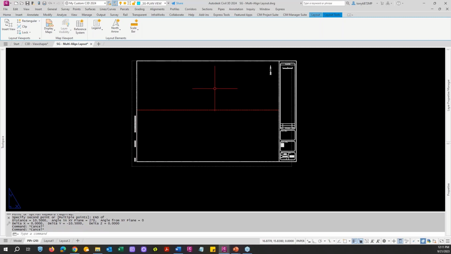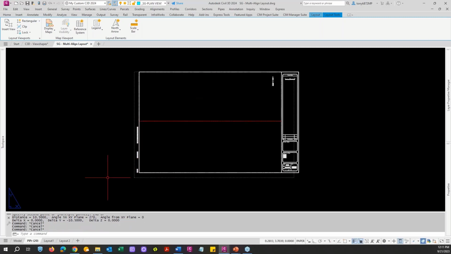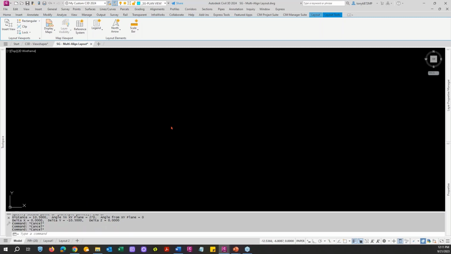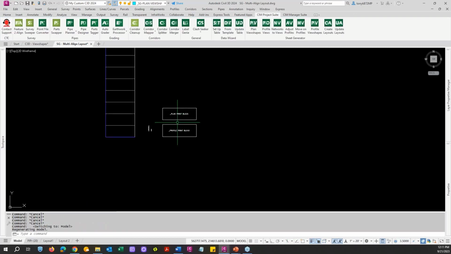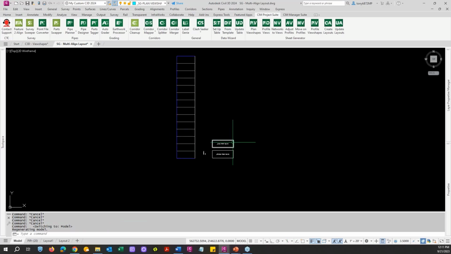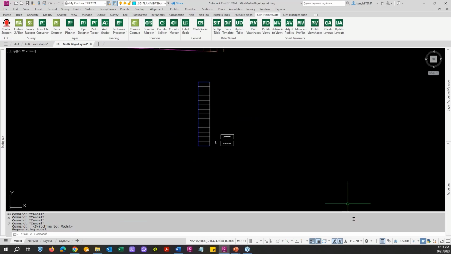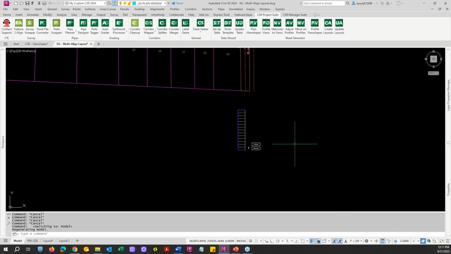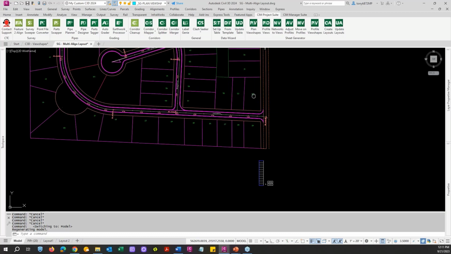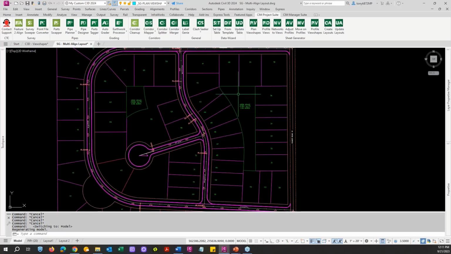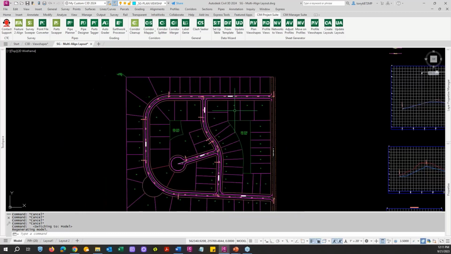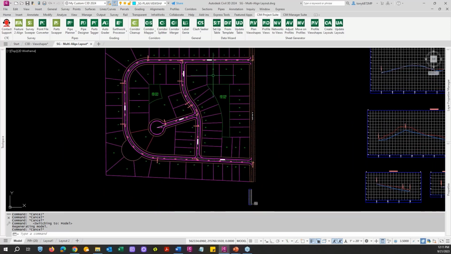But what Sheet Generator will do is when you set your scale, which I'll show you here in a second, it will take this 1:1 and it will blow it up by whatever drawing scale that you choose. We're at a 20 right here for this drawing. If it was a 50 or so on, if you wanted to lay them out in different scales to see what you could fit in there, that's what's going to happen.